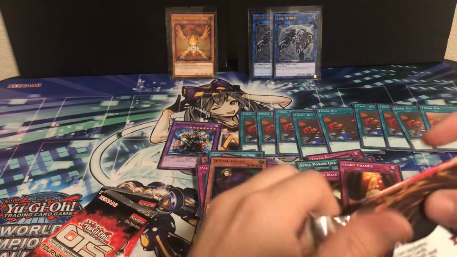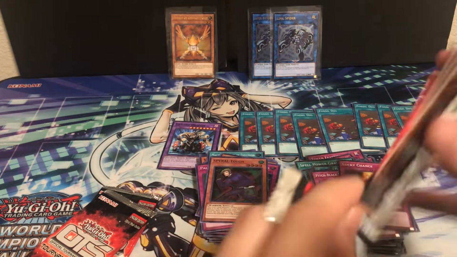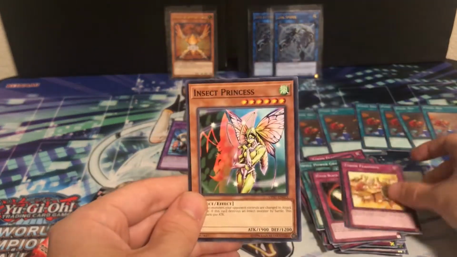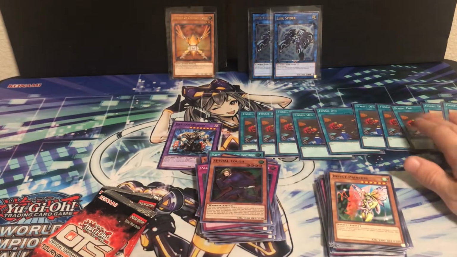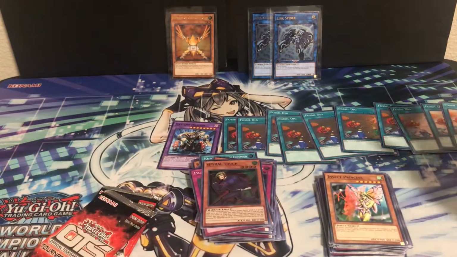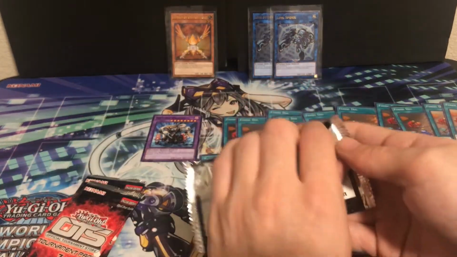Oh, that didn't want to come off. Oh, man. Watch this be the ultimate rare pack. Okay, Token Feastival, Insect Princess. Oh, another fossil dig right towards the end. That's our 10th one. 2, 4, 6, 8, 10. Sorry, I was counting through the camera. It threw me off. 10 fossil digs so far. Very nice.